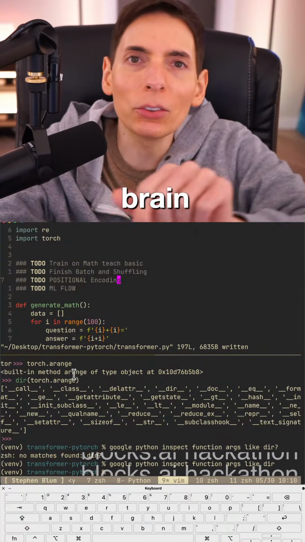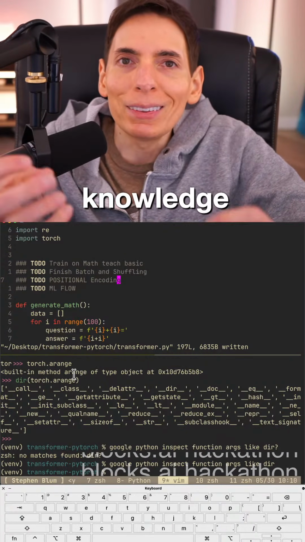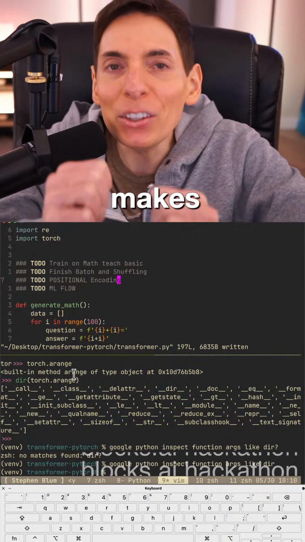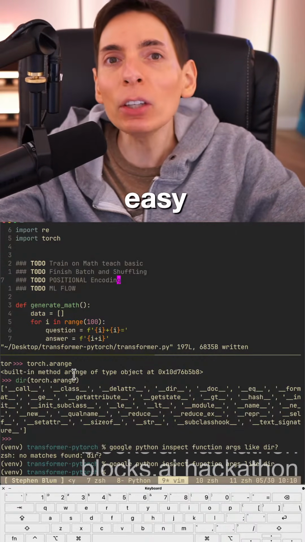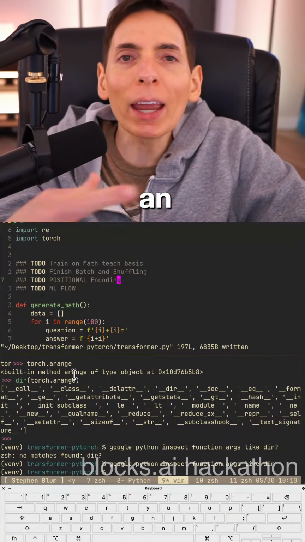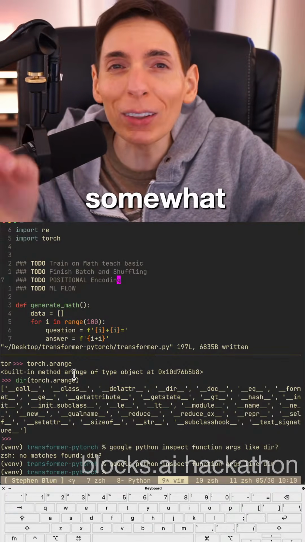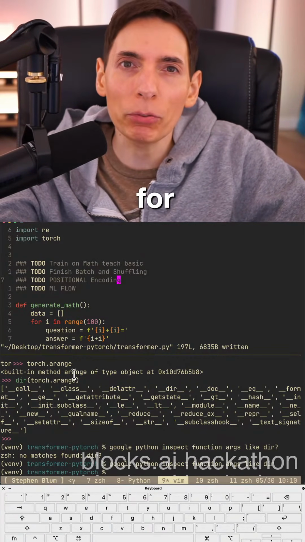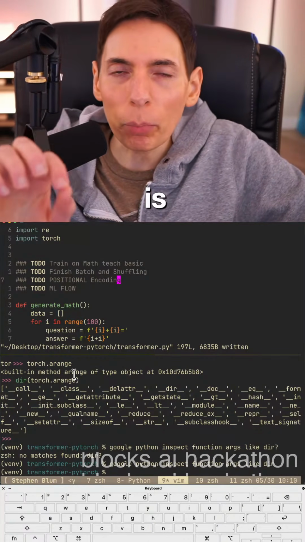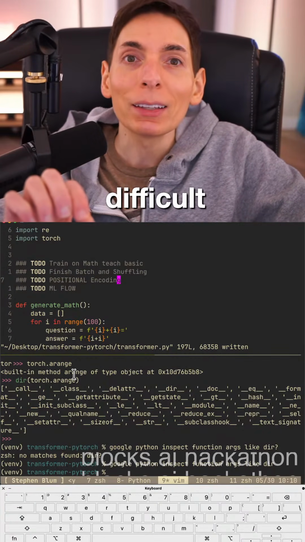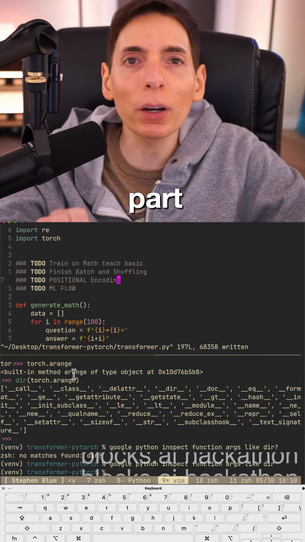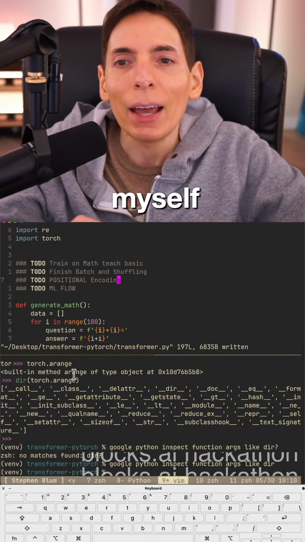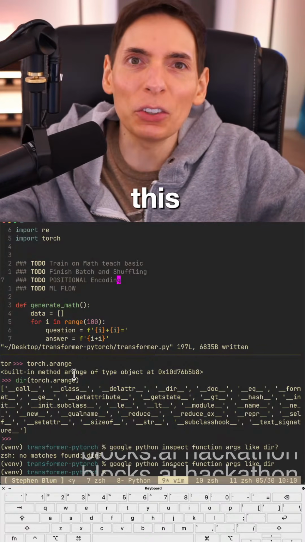So when your brain is creating knowledge, the struggle is what makes you learn. If you get an easy option, you might have an okay time somewhat learning something, but you mostly will forget it. So the important part is making it difficult. That's what we're doing here for the most part. I'm trying to make myself struggle in building this transformer.